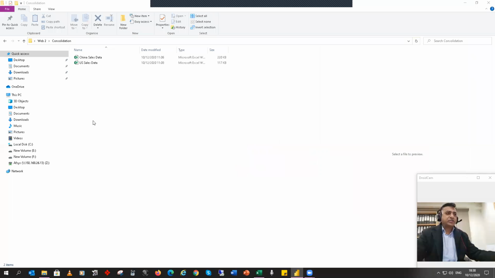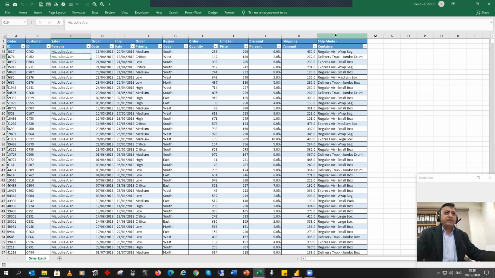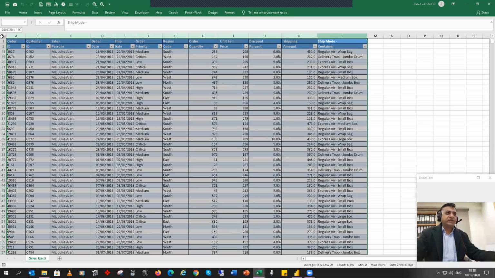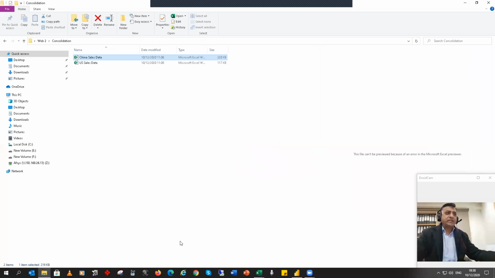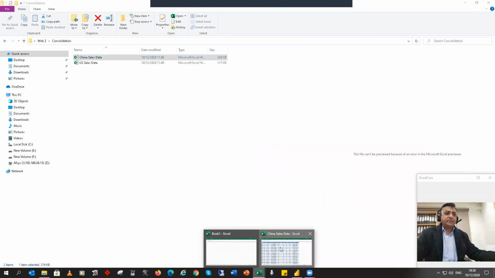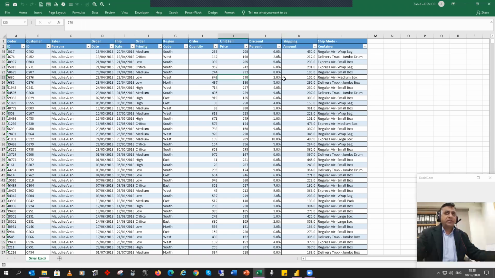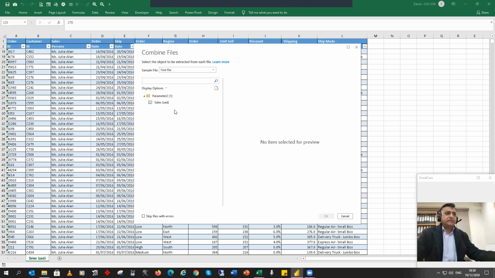Okay, I will just give you the structure of my file, which I already showed you in my first webinar. We have around 12 columns, and they have 2 rows of headings. This is a little bit tricky, because normally the heading should be in 1 row. So I have to handle it with 2 rows. No problem. I will transform that information like this. It should give me the sales file.